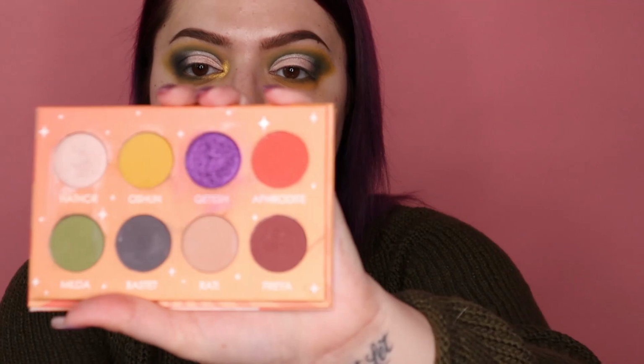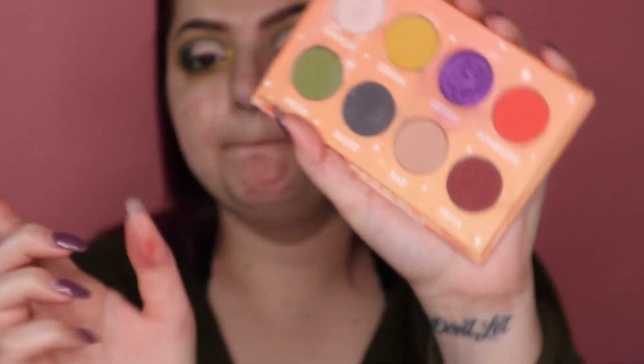And then for the inner corner, I was debating doing the orange shade Aphrodite, but sometimes, for some reason for me, especially right now because I feel like I've been fighting with allergies, when a matte shade is near my inner corner, you can tell it starts to dissipate a little bit because my eyes are really watery, or they can be. So I wasn't sure how my eyes were gonna hang today, so I decided to do a shimmer because I feel like the shimmers are just a little bit easier to work with sometimes in the inner corner, especially if you have more watery eyes.